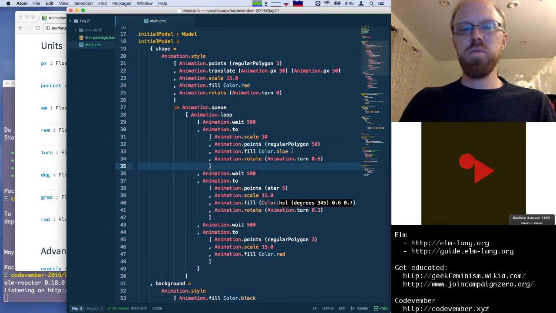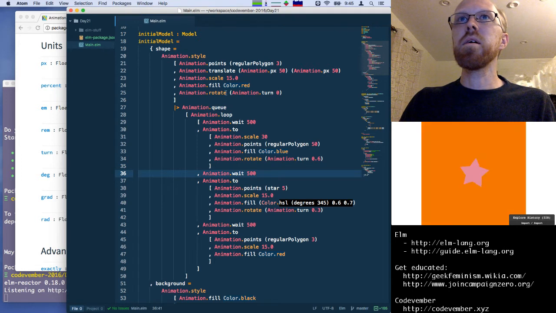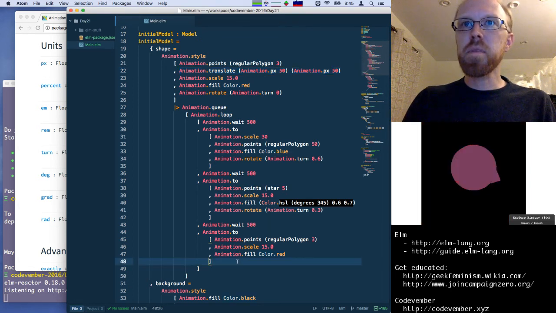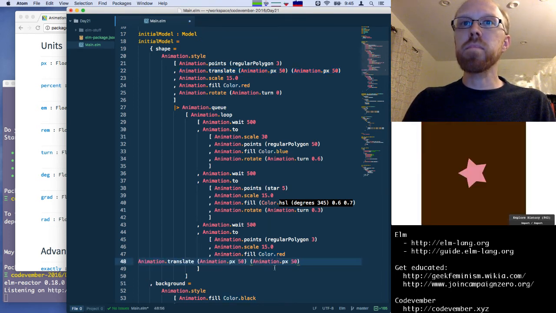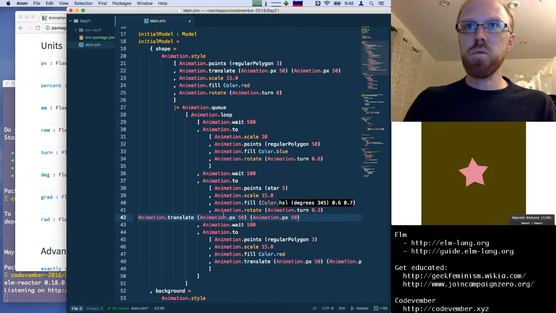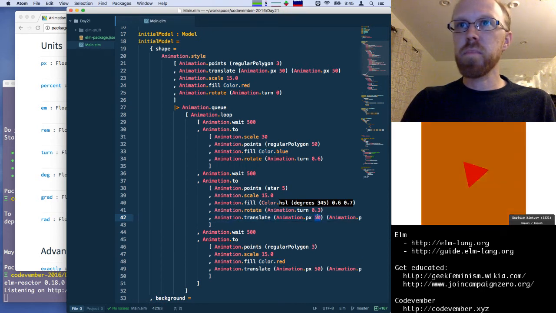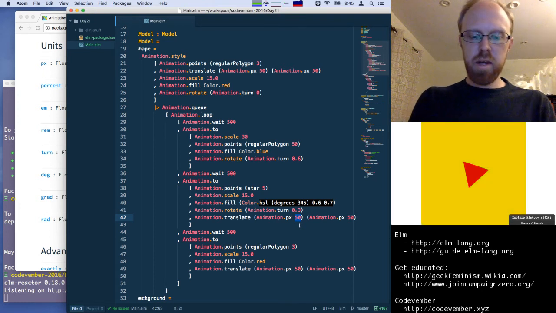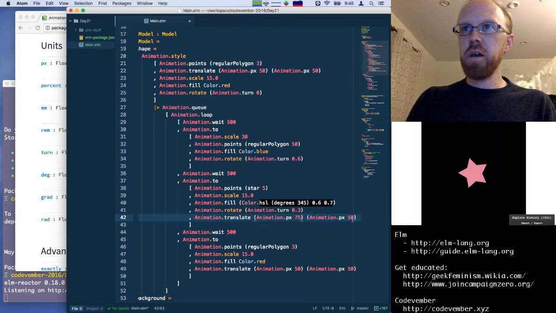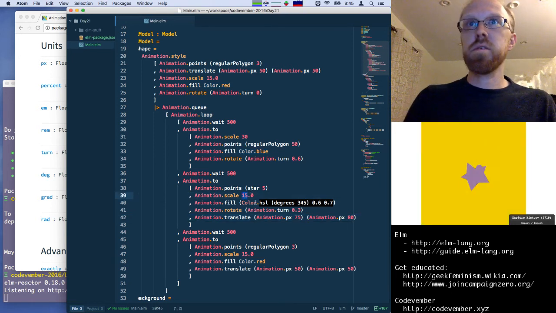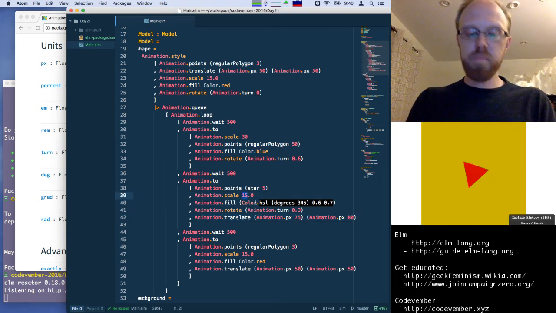That's sort of working. And then let's animate the translation as well. So we'll stick this on, and if we translate the star by maybe 75, 80, and let's increase the scale of the star as well.